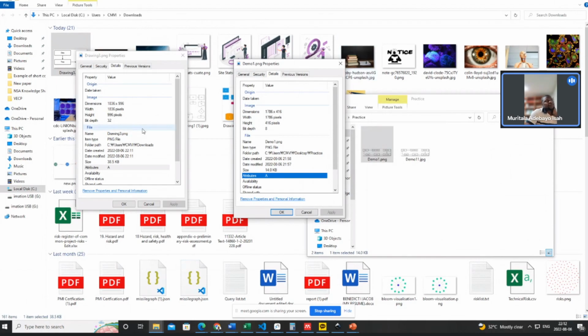So the only issue I have with this is that it cannot tell us specifically what the DPI is, and I think it's a kind of calculation that you have to do, maybe by multiplying this by this, we know what the value of the DPI is supposed to be. But by comparing this to this, you can see that this is higher than the other one.